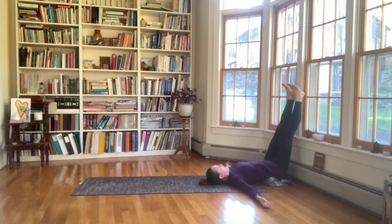And this is not a rest pose. This is an active pose, so we are going to use ujjayi breath. And I'd like to stay here for 12 breaths, please. Please do your best to count your 12 breaths. Eyes closed. Gentle, soft ujjayi for 12 repetitions.